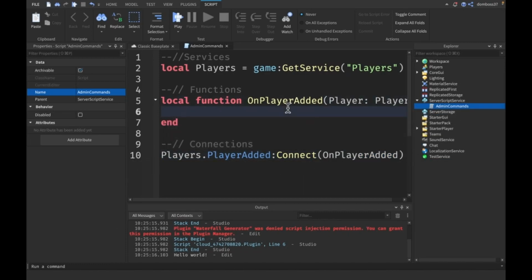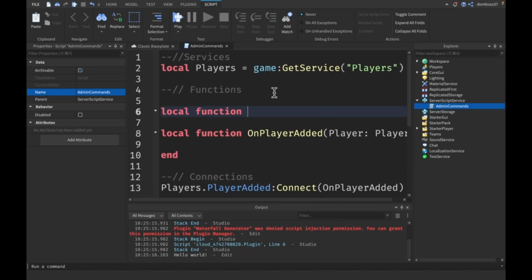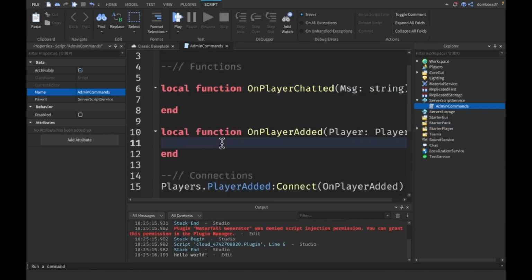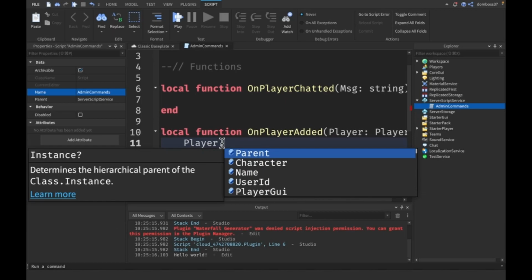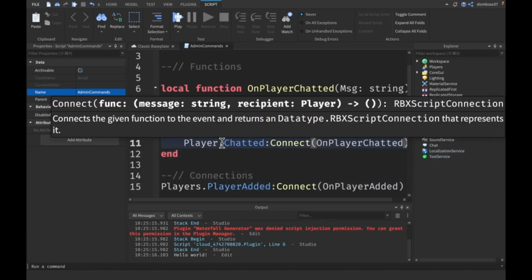Alright, so in here what we can actually do is have a local function onPlayerChatted, and this will take in a message. We'll just do message, and this will be a string. And then here we'll say player.Chatted:Connect(onPlayerChatted).